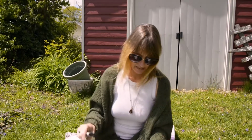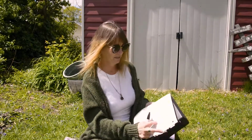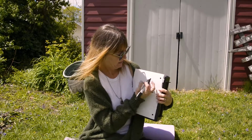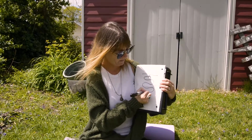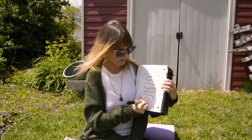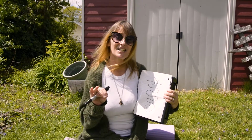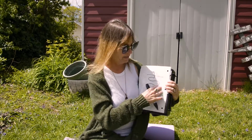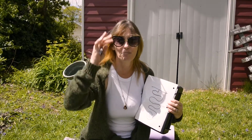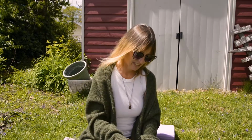All right, so let's draw this bad boy. This is the Tibetan Fire Serpent, or Mae Loong. And a very easy one to draw too, which is great. You're going to draw one straight line. You'll come down 1, 2, 3, 4, and then we'll start the circle. Now this part, the circle part, don't be concerned too much which direction that is going. Just follow your instincts, because sometimes you need to use it for grounding. And then the other way, sometimes you need to use it to push that energy up into the upper chakras. So just go with your instincts on that. Go with your healing instincts with that.